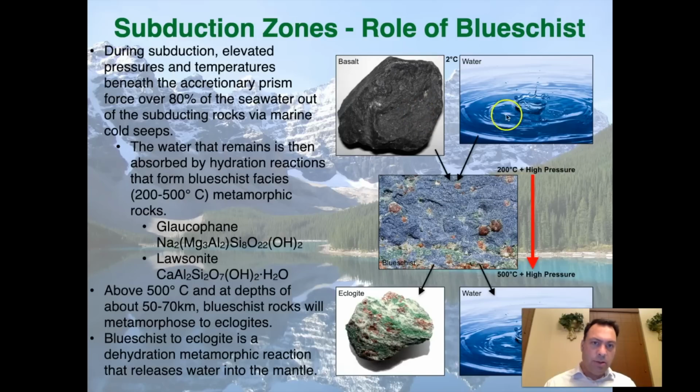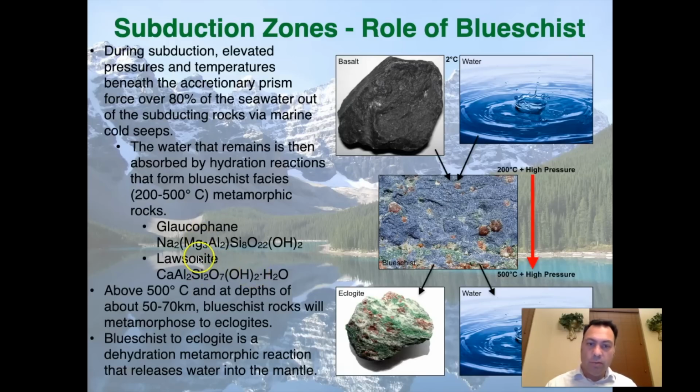The combination of these two materials, the basalt plus the water, will start to produce blueschist, which you can see I've got written right in here. So we've got blueschist. This is a garnet-bearing blueschist. Some of the minerals in blueschist that color it that blue color is glaucophane. And when we look at the chemical formula of glaucophane, it includes OH, which is hydroxyl, which you can just think of as being water. Just think of it as water. It's a little more sophisticated than that. And then the other mineral is lawsonite, which does have H2O in it. It's not in some type of modified hydroxyl form. So this is explicitly water.